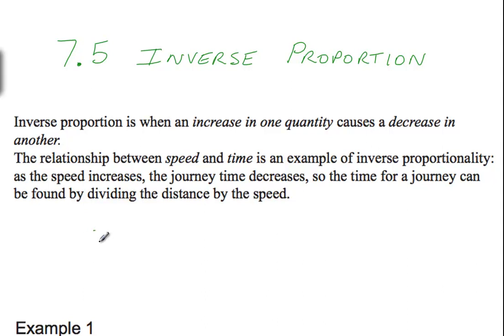So from physics, we know that speed is equal to distance over time. We can see this by looking at the odometer on maybe our parents' car as they're driving. Or we might see this in physics written out as a V, still representing speed. And so we also know that time is distance divided by speed. And so this is an inverse proportion. And as we go faster, then the amount of time it takes for our journey, the distance, will decrease.